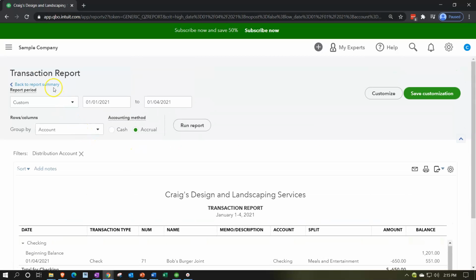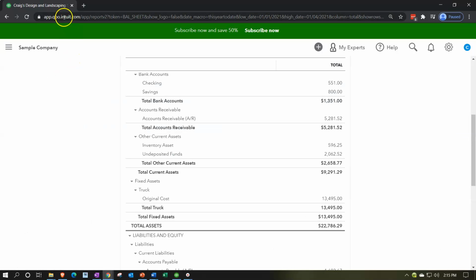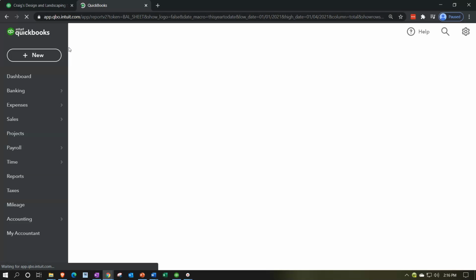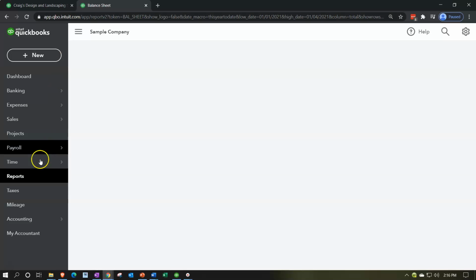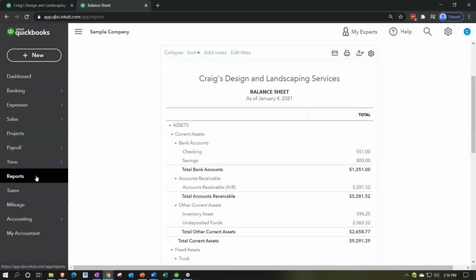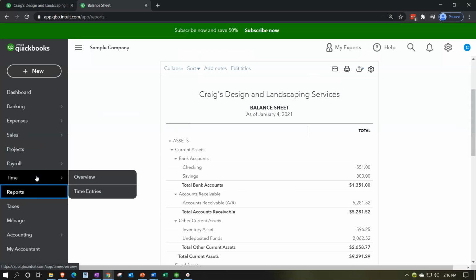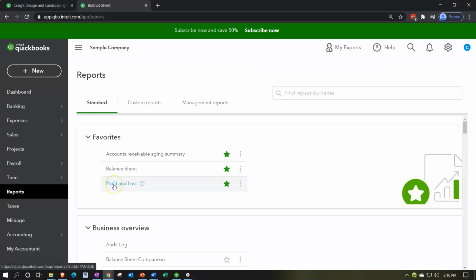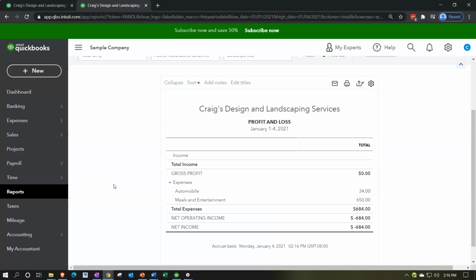So I'm going to then go back up top. I'm going to open up another form. Let's duplicate this tab and open up the income statement in another tab. So I'm going to right click on it and duplicate it so we have the 2 windows open. I have our favorite 2 financial statements open at the same time, that being the balance sheet as well as the income statement. QuickBooks calls the income statement the P&L or the profit and loss. So we're going to go down to the reports and open the other one, the profit and loss report, basically an income statement report, but QuickBooks has to be different.